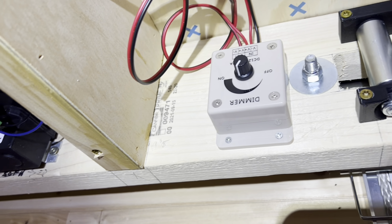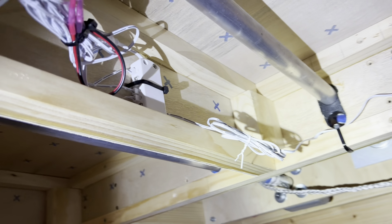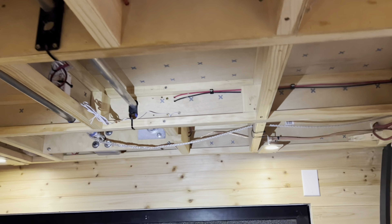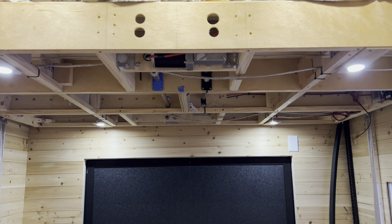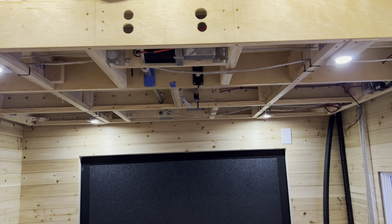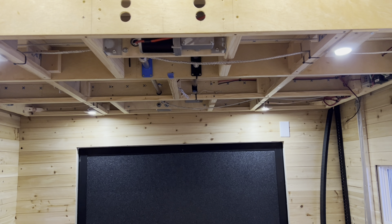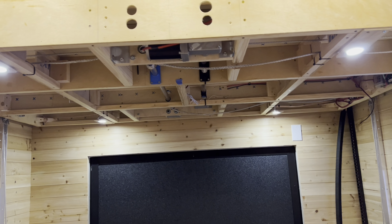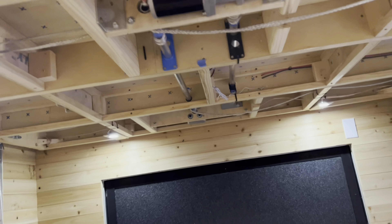I also have some lights with a pulse-width-modulation dimmer set up, feeding a breakout box. Right now I have four lights set up underneath - I'll probably add more. I was just trying to see how I like it with four. It's not bad but if I'm tying lures I'm going to want a little more light. The nice thing is you can turn it down pretty dim with the PWM dimmer - that's a nice feature.